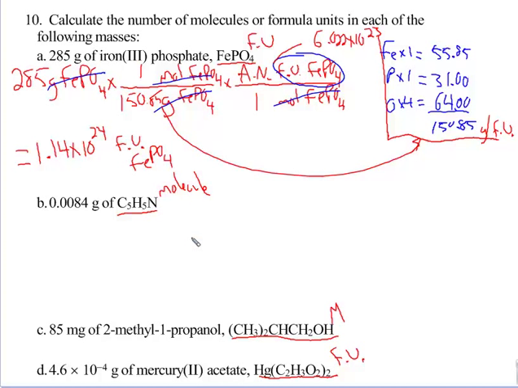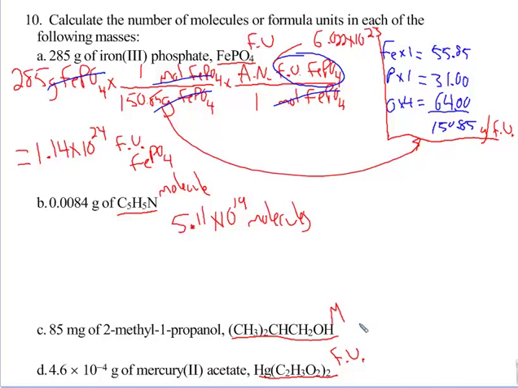So pretty simple by now, hopefully, because the later problems are set up by understanding the initial problems. Except in 9 and 10, we're not talking about individual atoms. We're looking at molecules or formula units, which is just a slight change. If we look at B, the answer to B is 5.11 times 10 to the 19th molecules of CH5N. We know it's a molecule because it's all nonmetals.